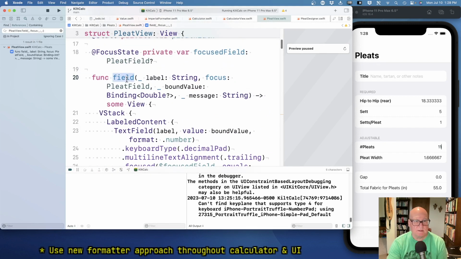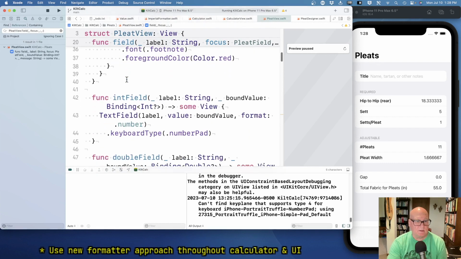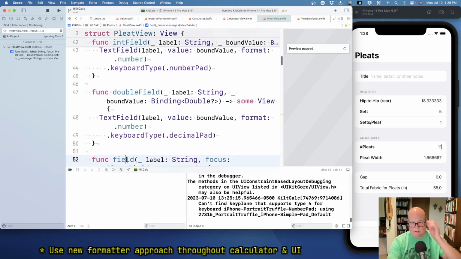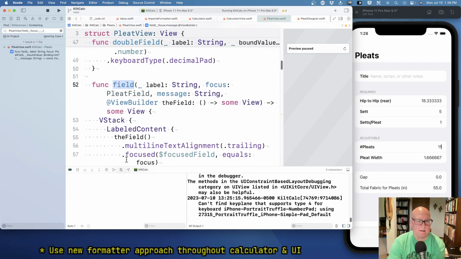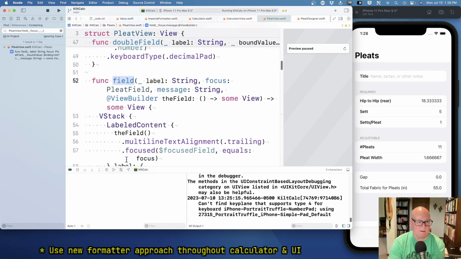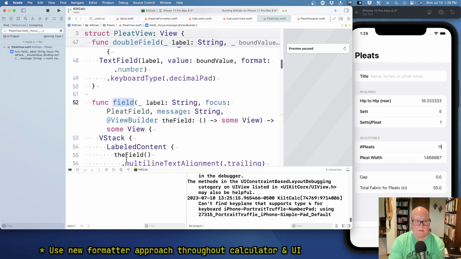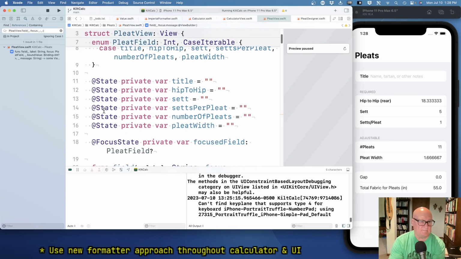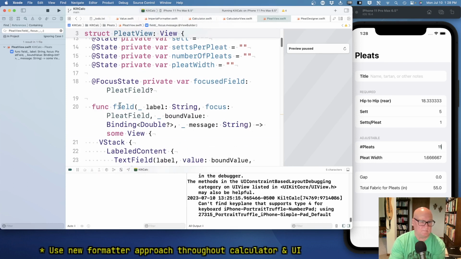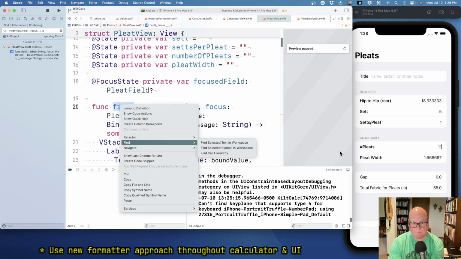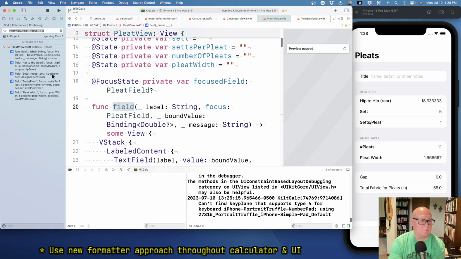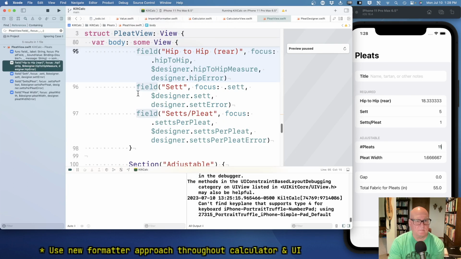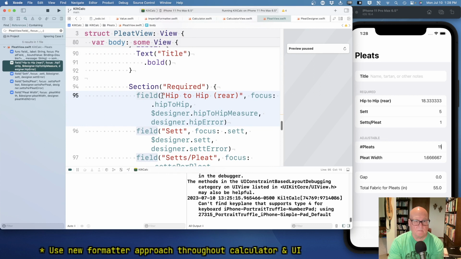Okay, so I want to replace these with this style. Label, focus, message, and then the interior. Label, focus, here's the bound value.